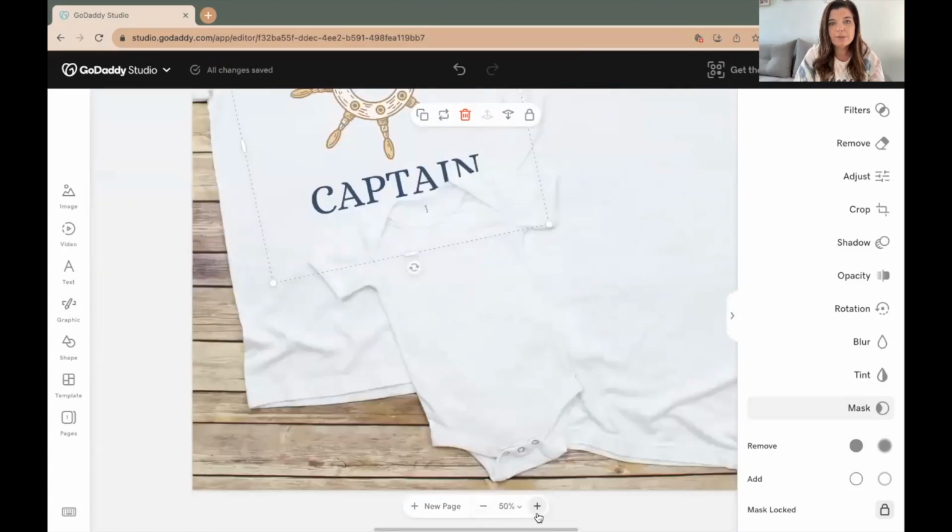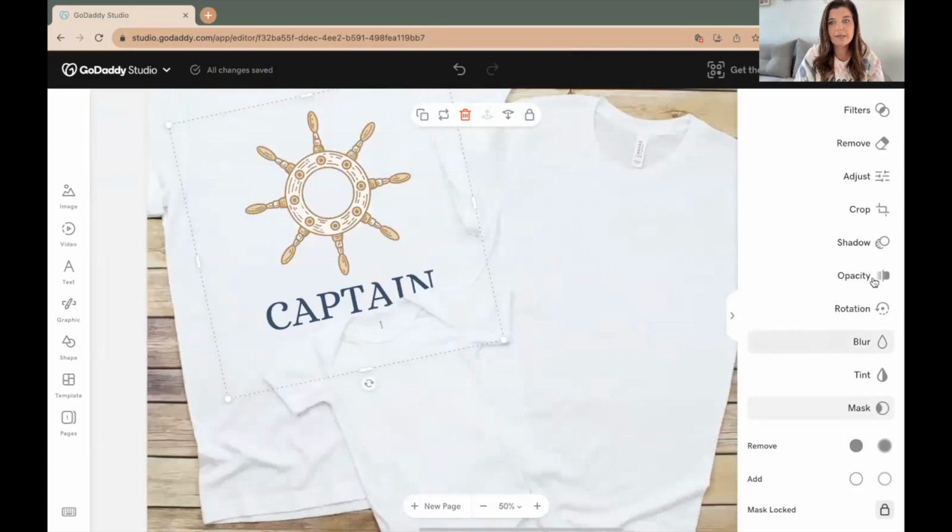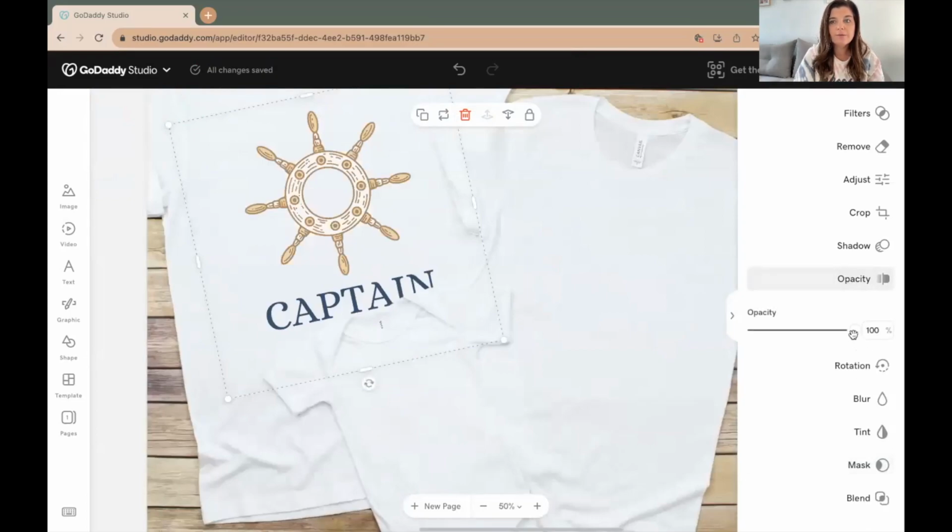And another thing we're going to do to the design is lower the opacity. Over here is opacity. By lowering the opacity, it makes it look like the design is faded into the t-shirt as if it was printed. When designs are printed into the t-shirt, it's going to be a little bit faded because the ink sinks into the shirt. So you want to make your mock-up photos look as realistic as possible so that the buyer is not annoyed with you when they receive their shirt and think that the ink looks faded compared to the product image. So I always lower it down between 85 and 95 to make it look realistic.